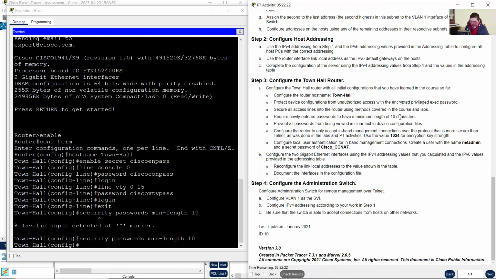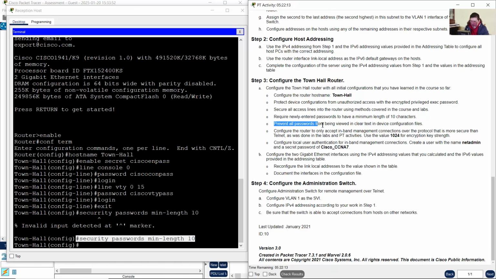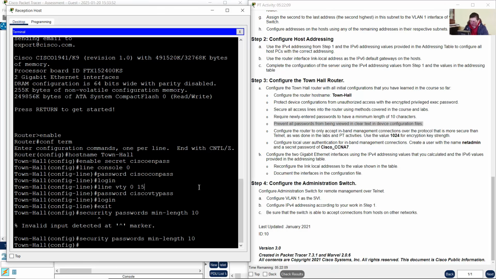Okay, 10 characters for newly entered passwords. Prevent all passwords from being viewed in clear text in device configuration files: service password-encryption.